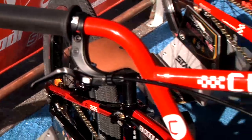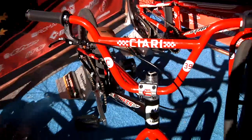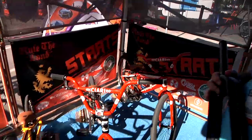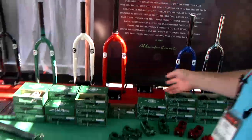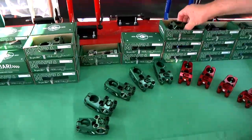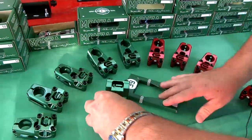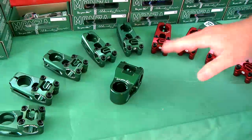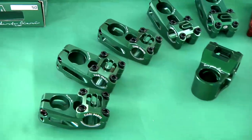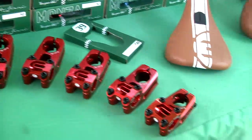So seven complete bikes — the completes come in two colors, ten frames, each of the frames come in three. Once we start doing the second run on these bikes, which will happen pretty quickly because we expect them to sell out. We also have the stems — both top load and the front load design. This is the front load here, in five beautiful colors. Chiari Team Green — every one of them monickered with the saying from Alberto himself: 'Love your bike.' And the top load design as well.